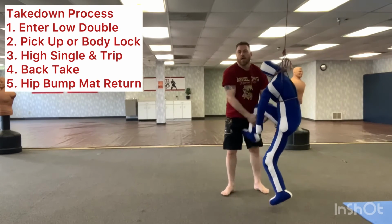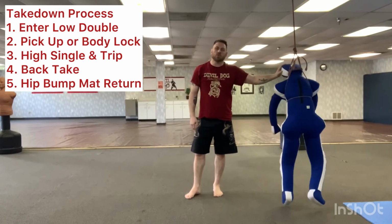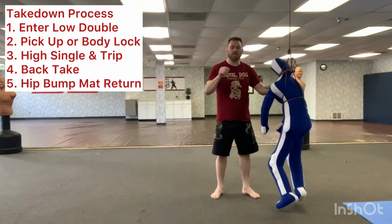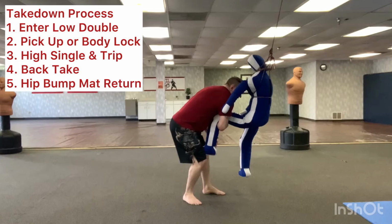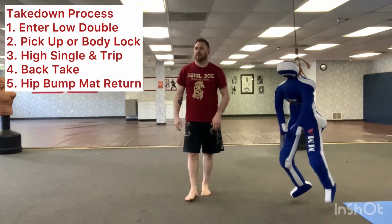Now, what I would like to see him start to add in, because I think the trips are sometimes a difficulty for him. He does hit it, but I think that he could have better success. We talked about in the Daniel Cormier breakdown, one of the things he does when he starts getting on the single leg is the idea of making him hop back and forth sideways, coming into the high crotch and lifting him up. I think that technique would work really well.